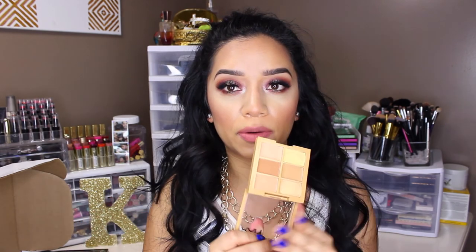Another thing I got is the NYX Conceal, Correct and Contour Concealer. I've heard a lot of people say it's a dupe for the MAC one, which I've personally never tried, but if it's a dupe I'm all for it. I have been using it and it's a little bit drying — I feel like you have to really work with it, warm it up with your fingers, or apply a little bit of vitamin E oil to make it creamier. But you get a lot of different contour colors you can use to correct, highlight, or contour. I really like it and it was pretty inexpensive.